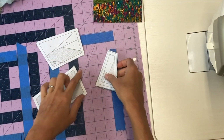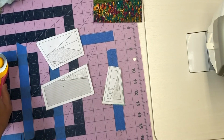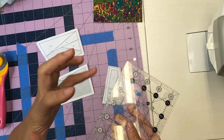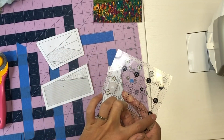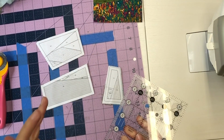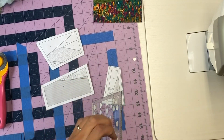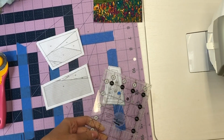For the sake of time, I have trimmed these, and I'm going to trim this one with you. So my word of caution that I have in every video is check your ruler to make sure that all four sides of your ruler have a 1/4 of an inch marking. On one side of my ruler it is not exactly 1/4 of an inch. It is, but you have to move it and it just becomes a lot harder to use. So I always use the same side of my ruler, and I have little grippies. I think these are linked in my essentials blog post, so if you need some grips, definitely check that out.